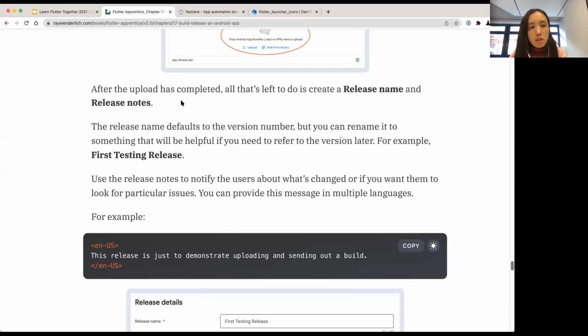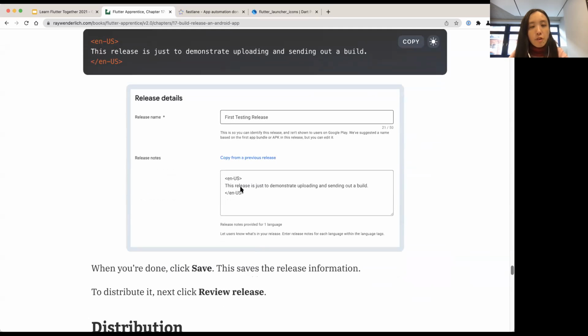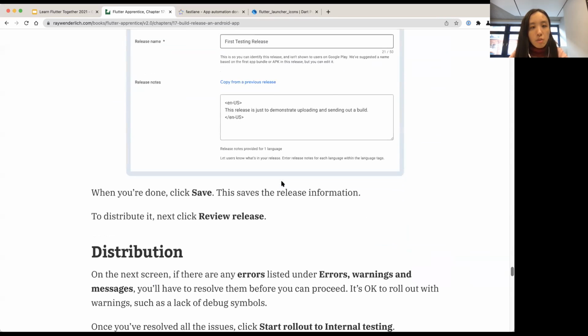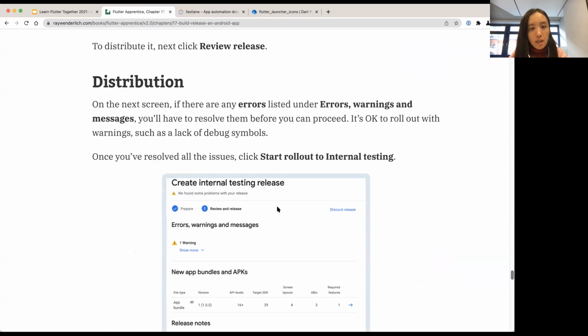Put in the release information. And if your app has multiple languages, you will also define different localized release notes under this section. So once you are done, you can click save and then click review release.